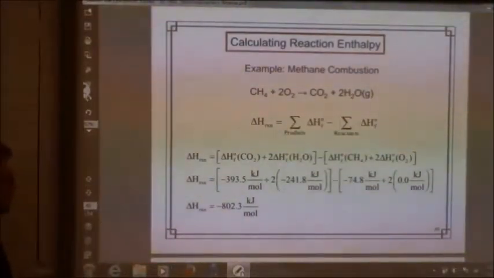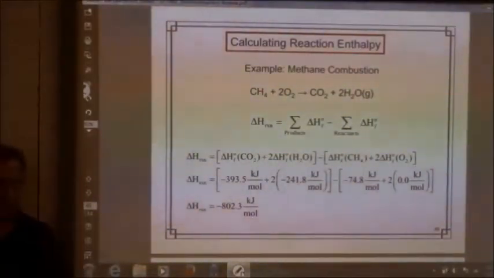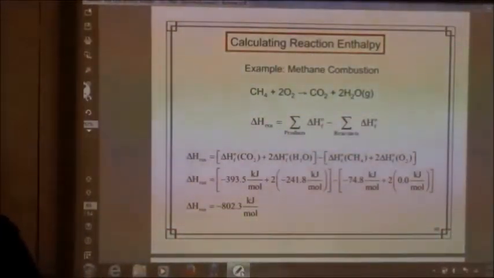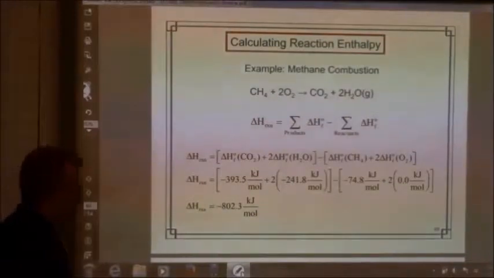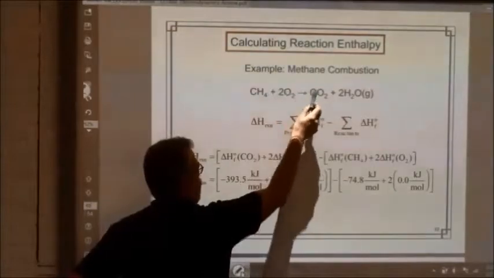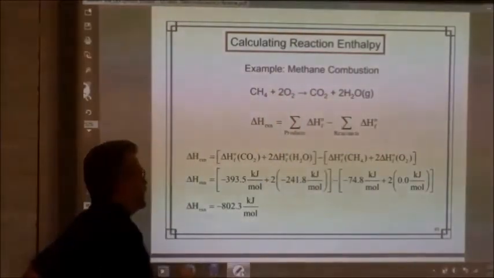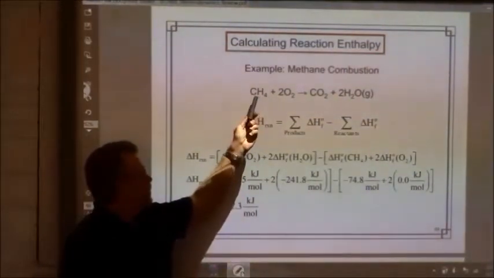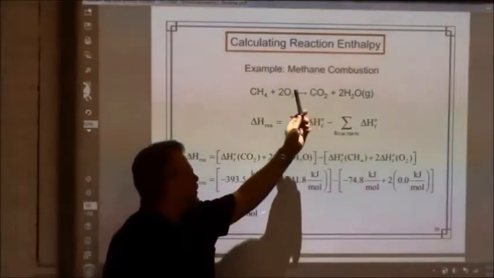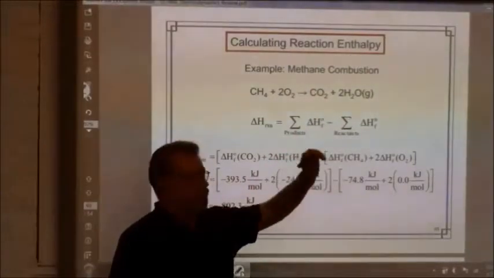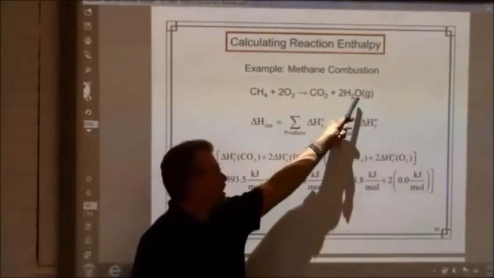So here's methane combustion. We've got some methane, which is natural gas. We're going to burn this natural gas and see how much energy we get out. Now let's say that we don't know how much energy is released when methane is consumed, but we know the enthalpy of formation of all of the compounds involved in this chemical reaction. So there's 1 molecule of methane, and we're combining it with oxygen to get carbon dioxide and water. The water in this case we're assuming is coming off as a gas.